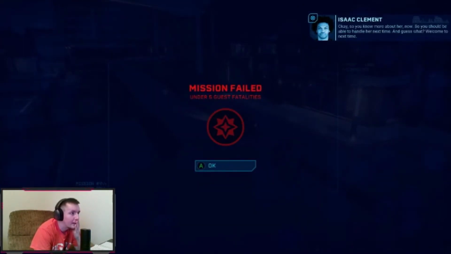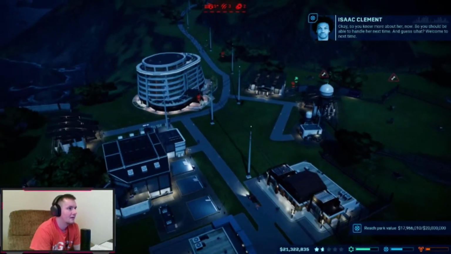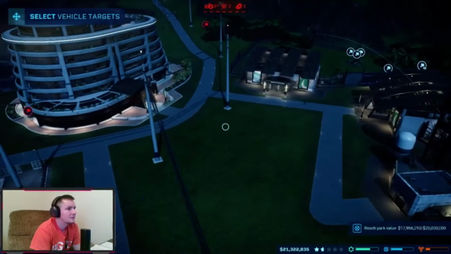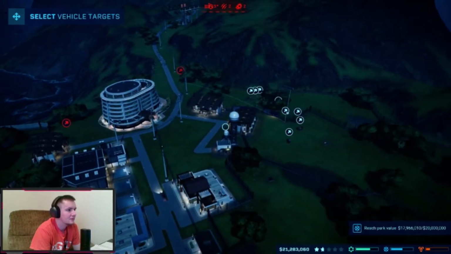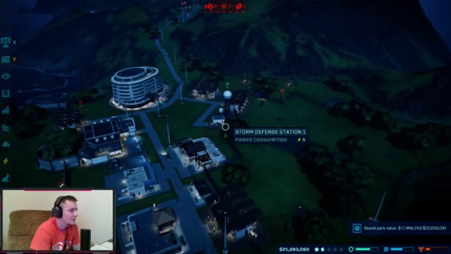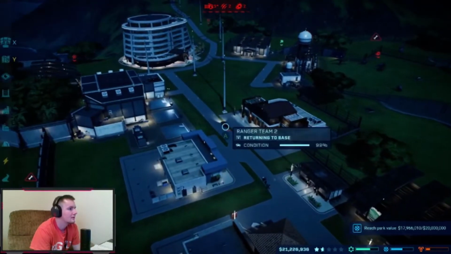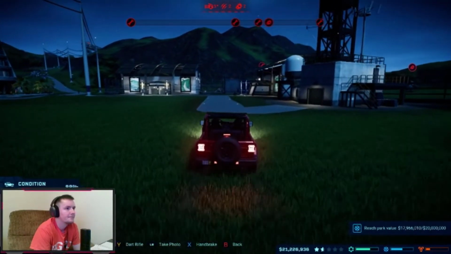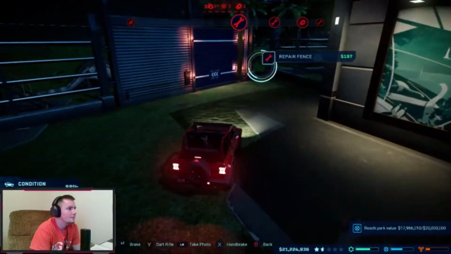And we failed our science mission. You should be able to handle her next time. So guess what? Welcome to next time. Add task. We need these. I don't have any shelters, do I? Where'd my Jeep go? Add task. Drive. Move, you idiots.